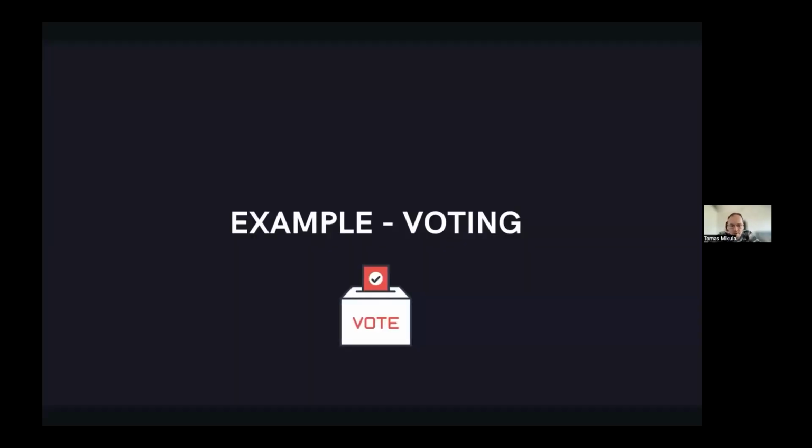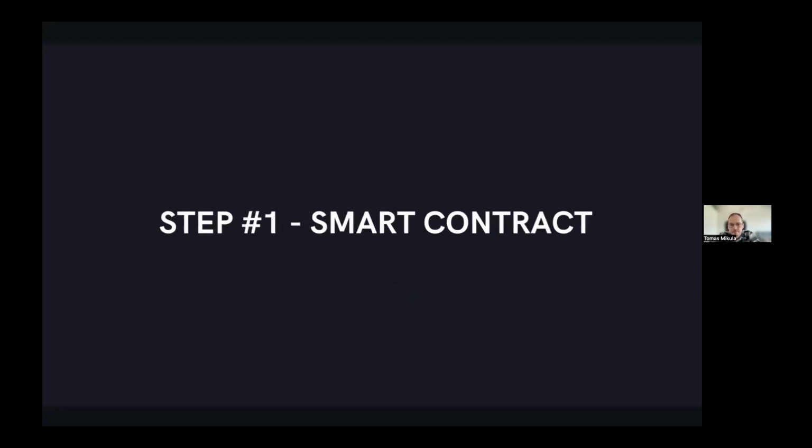Now let's look at the example, because I have been talking a little bit about theory, but I also want you to know how to program this yourself. In this example, we'll be looking at the voting system, how we could implement possible voting on the blockchain, having just the front end and blockchain. There's no classic database, there's no backend, we just have front end communicating directly with the blockchain. So we eliminated the part of having the server database and the admin.